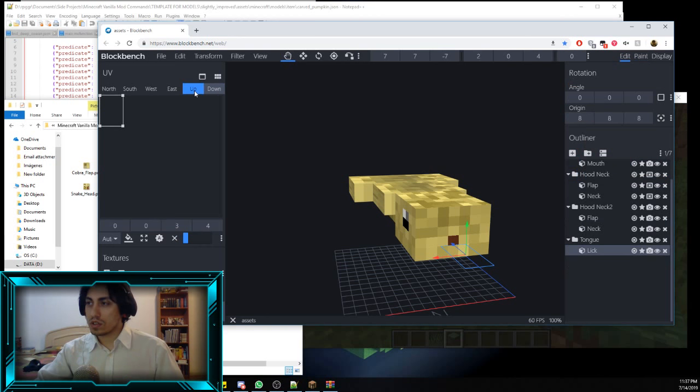So let's just... how do I fix this? Is there a way to rotate them?